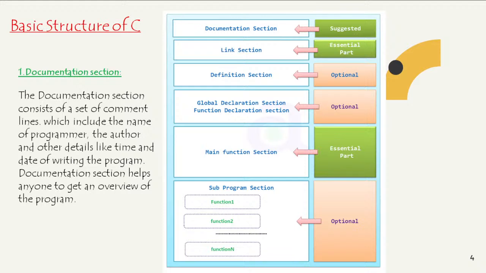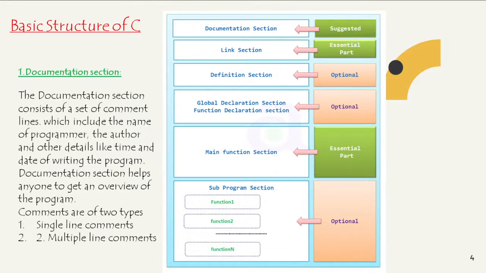The C programming language supports two different types of comments. The first is the single line comment and the second is the multiple line comment. As the name says, single line comments are used to write comments in one line, whereas multiple line comments are used to write comments in more than one line. In order to differentiate comments from the programming code, as well as single and multiple line comments, we use some special symbols.